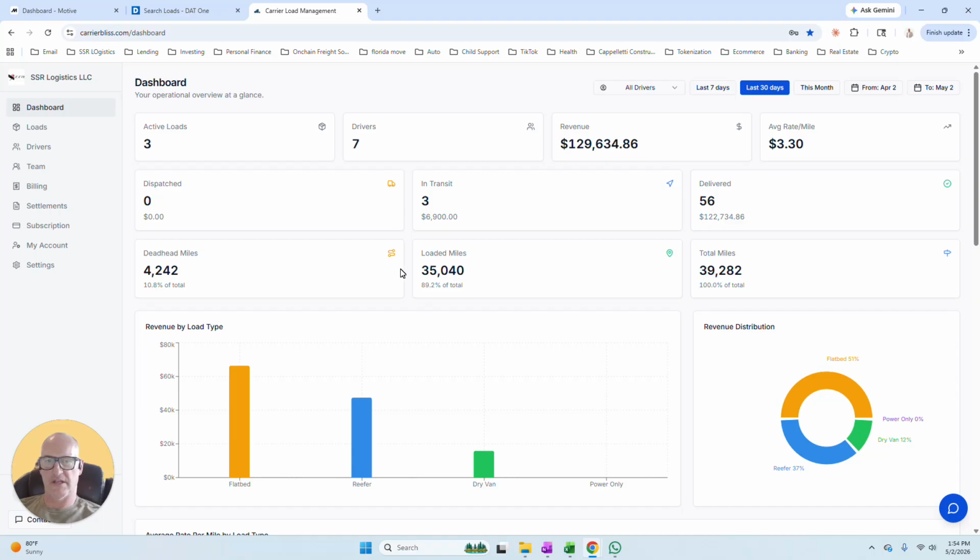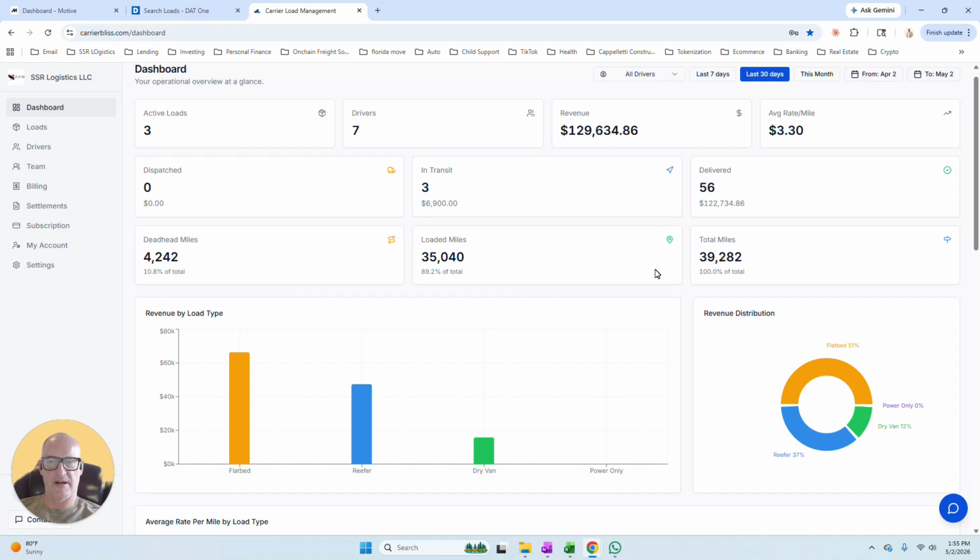You can see deadhead miles versus loaded miles. This is very important to calculate your profitability. We can see we're doing pretty good at 10% deadhead, not bad. Our total miles for the month are 39,000. So really good, quick snapshot, very easy to manipulate this data.